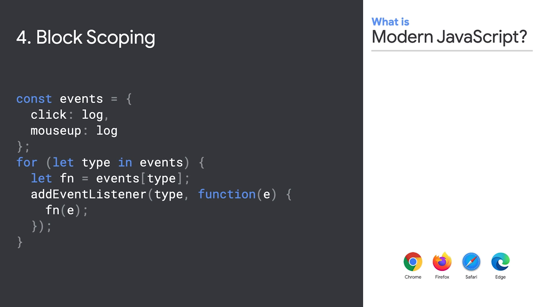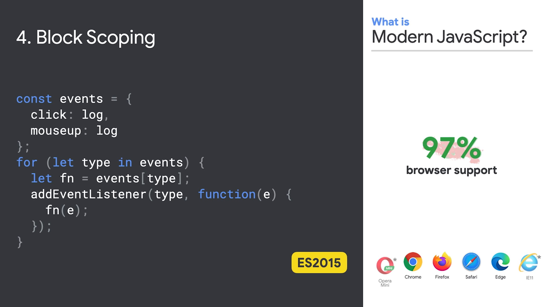Yeah, to be honest, I can't think of ever having to write a generator by hand. This might have been my first. Block scoped const and let declarations save us from var hoisting issues and have 95% browser support. And like we mentioned earlier, this is actually partially supported in some older browsers. So if we're careful, we could almost call this 97% support.